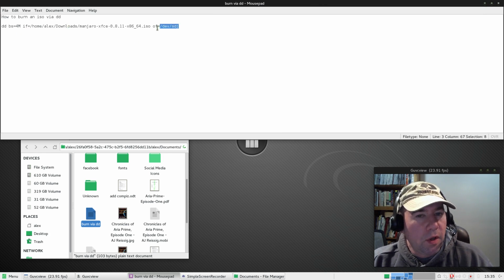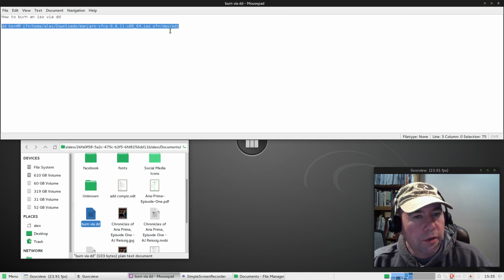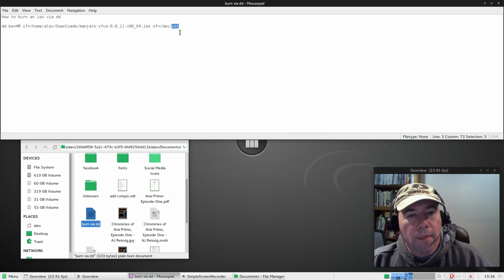Basically, you're going to put this line into your terminal, and right here at the end, the sdj, that was where my USB stick was located. Now yours might be located at sdb, sdc, who knows what letter, but you want to put that in here at the end. And you don't want to give it a partition number, so don't say sdj1 or anything like that.